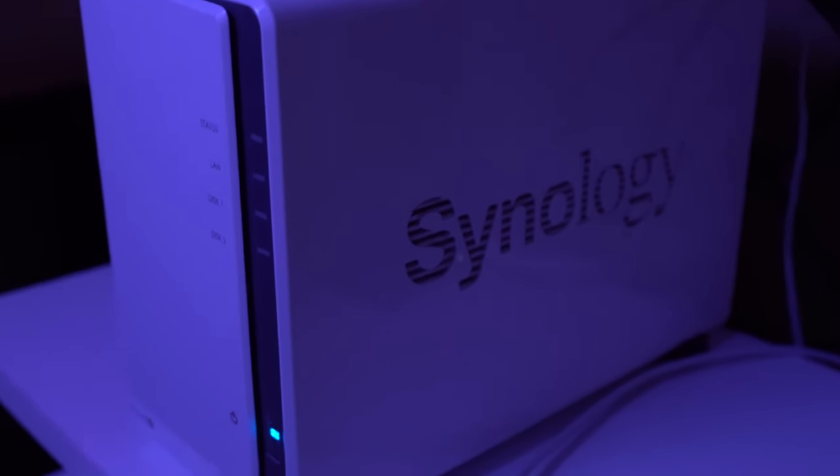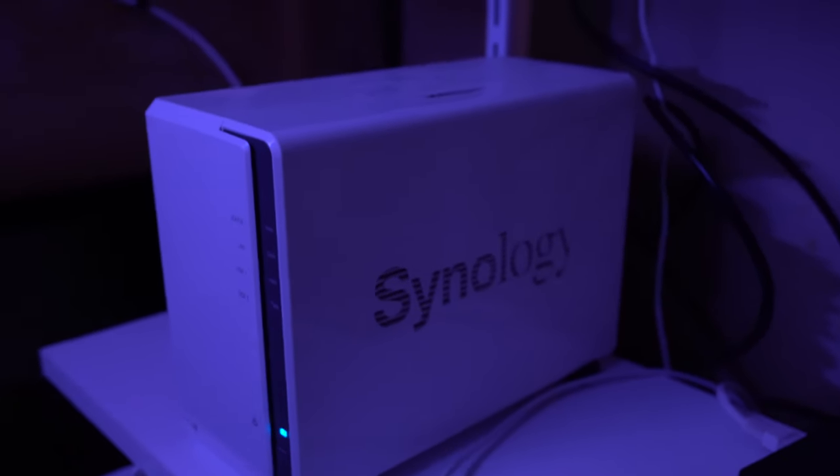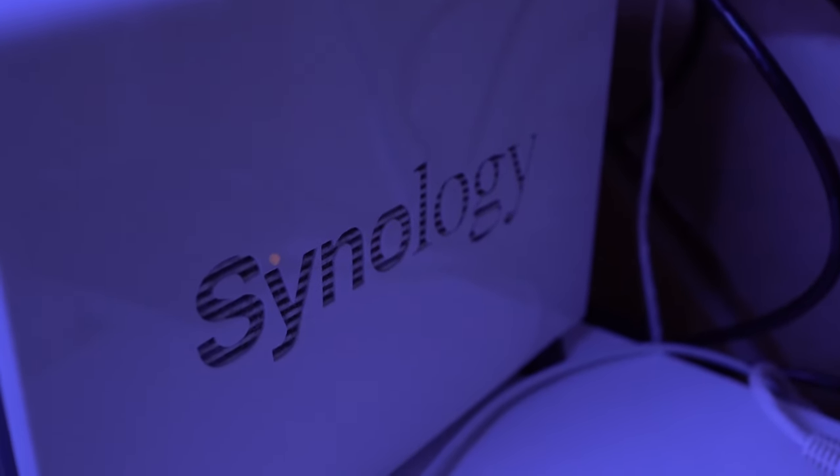On this shelf we have the Homebridge Raspberry Pi that I've done a video on previously — I'll probably do more videos on that. Then this is my Belkin Wemo hub to connect some of my older Belkin switches. I feel like it's actually giving me a better connection to Belkin smart plugs than just doing direct Wi-Fi with some of the newer ones. Here's my Synology — a pretty old one from about 2015, only about 4 terabytes. I use it mostly as an automatic backup system. It's great to have smart network storage where you can plug a drive in and it backs it up.